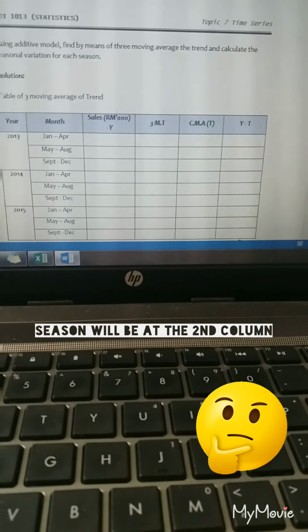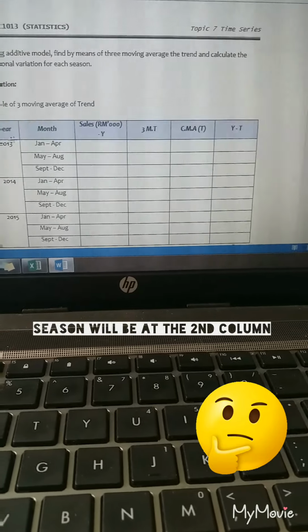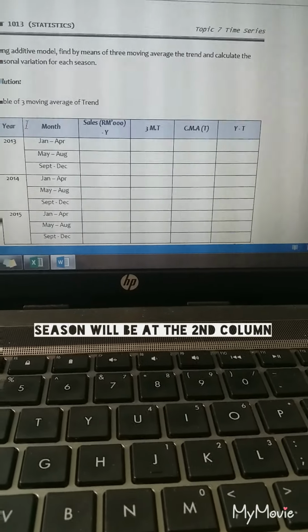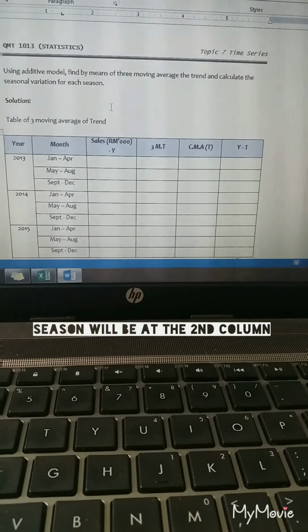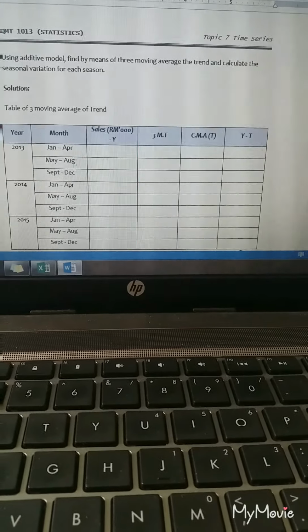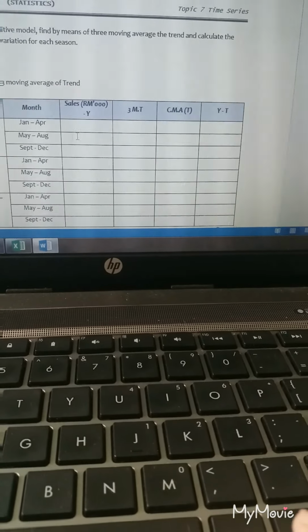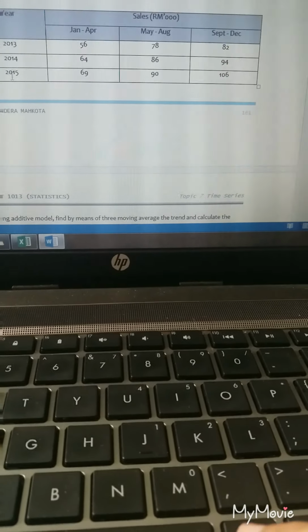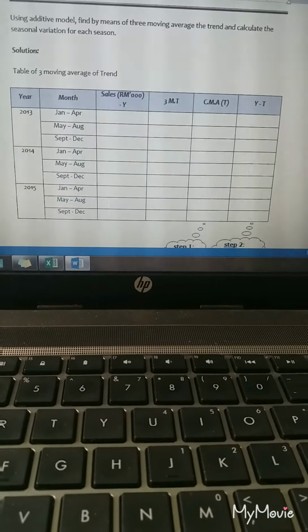That's why we put year at the first column. The season would be on the second column all the time. Before this we don't have 2 units of time, but this time around we are given 2 units of time, so we have to decide on which one to put first. So this is the arrangement that we need in order to get the right trend value. Because of 3 seasons, your total would be a total of 3. Of course, you'll be copying all the values here. This is going to be coming from the original data that we have before, and this value is considered to be the y value, the original data.